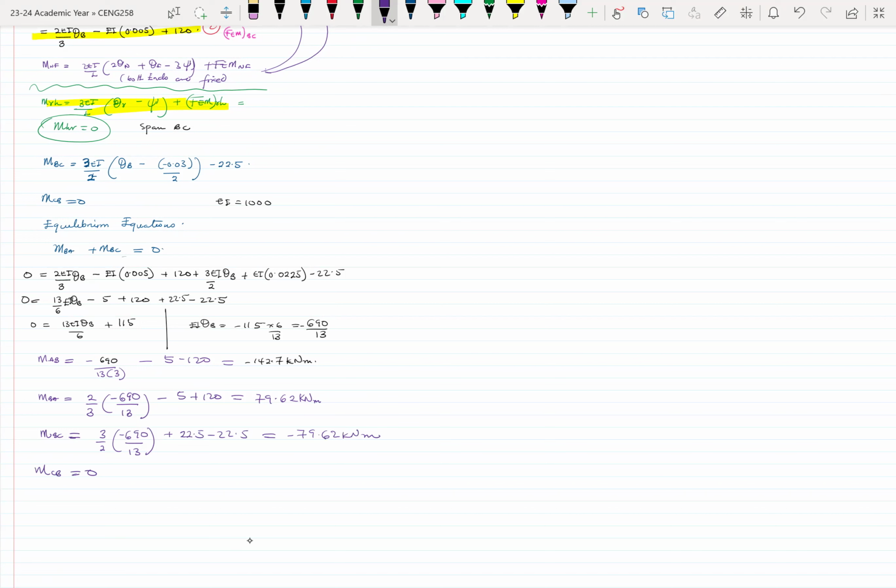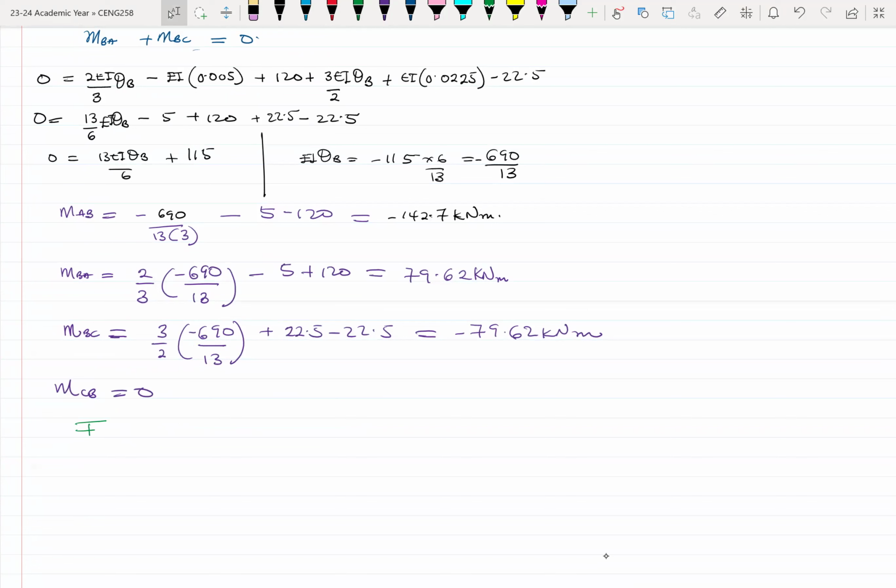All right. So you will see that with these sets of equations, pretty much finding the reactions, and drawing the shear force diagram and bending moment diagram is as in the previous example. All right. Okay.